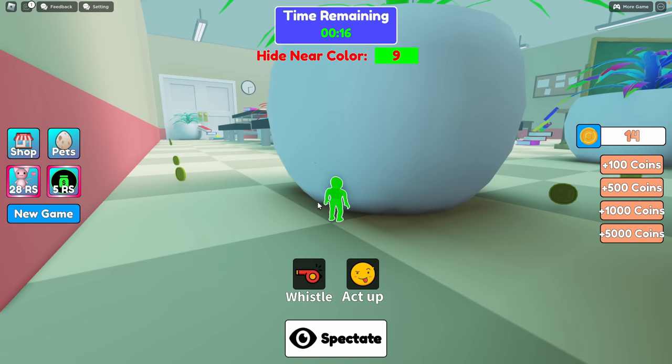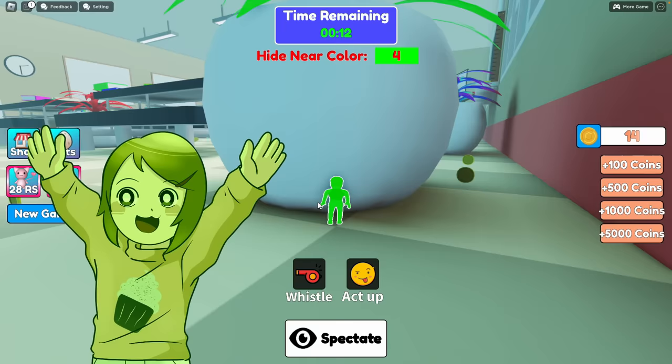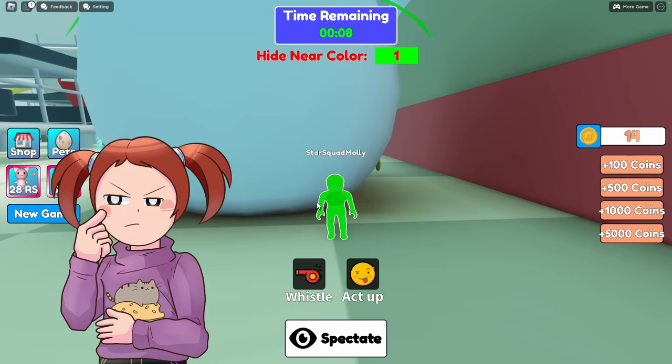Seven, six. I'm staying here to the end of the round. Guys, I won two rounds in a row. I think that is amazing. Even Daisy didn't do that. Well, I tried. I need to hide near red.